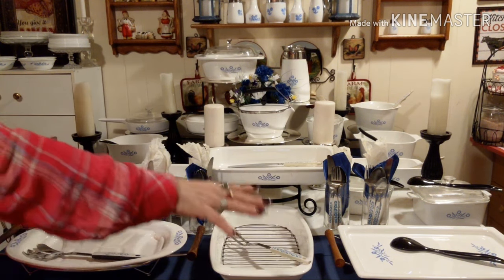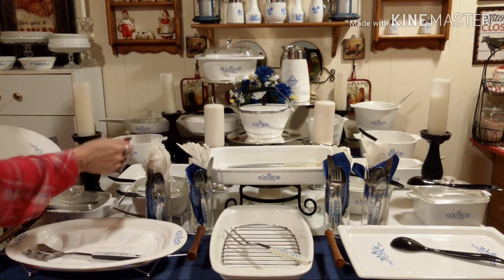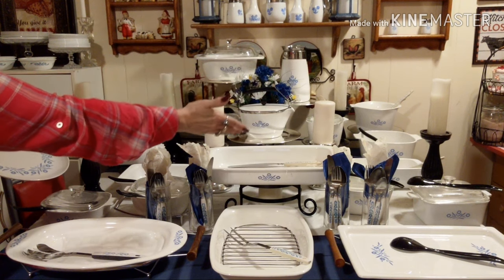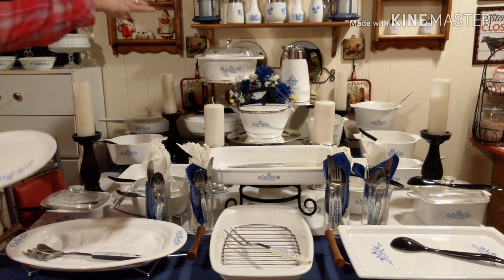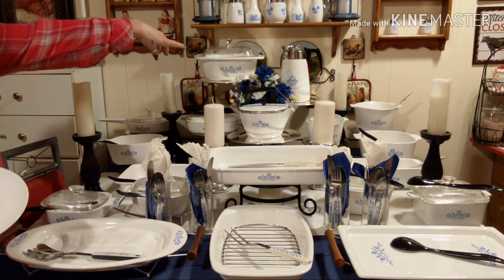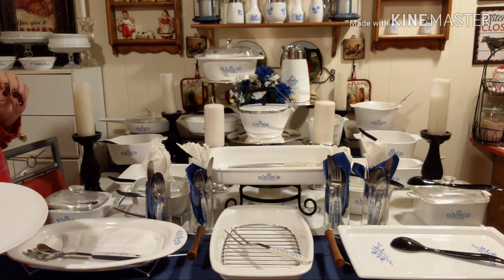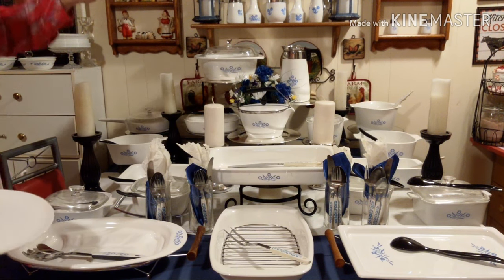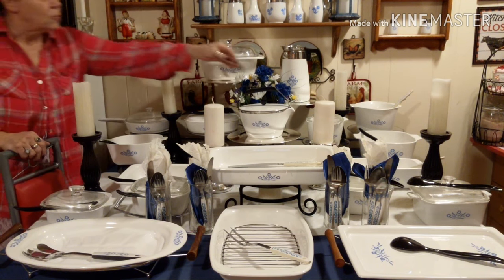The meat is up front. Over here you've got a big, large, like a lasagna pan. You've got more casserole dishes over there. Jordan said you need water, so you don't have to use a coffee pitcher as a coffee pitcher. It can be for water. And here is the tea kettle.